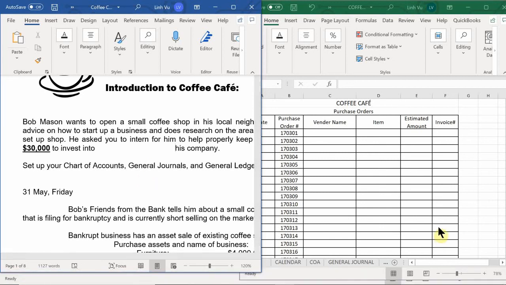In a normal company, you will be using programs such as Excel and or QuickBooks. But in this class, I'm showing you how to do it manually. I talk about how it goes in a company, where you would do it on the program. In this case, I'm explaining the accounting behind the scenes.